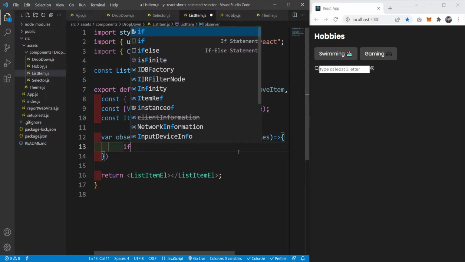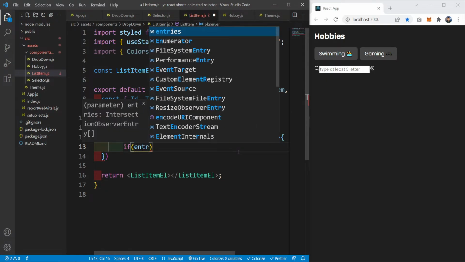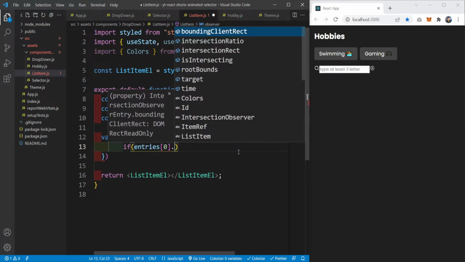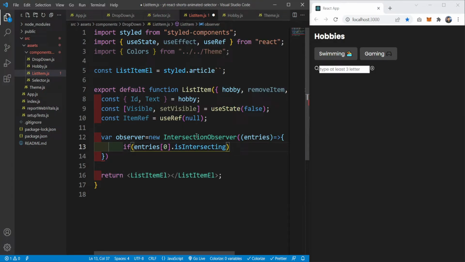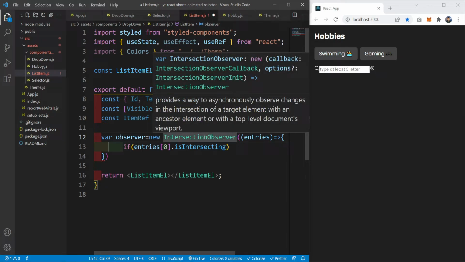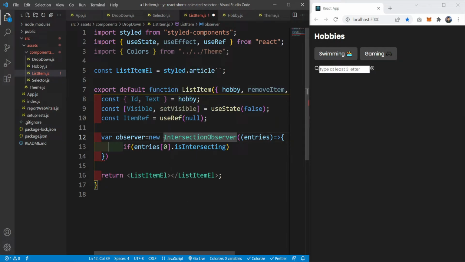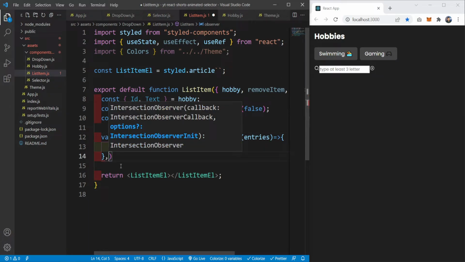So if entries, the first one, dot isIntersecting. This observer, as the name shows, will observe the element that you pass to it. It's the second one, so let me use it first, and I will explain it.